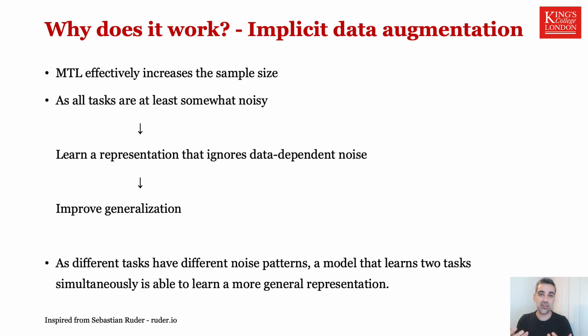And because different tasks have different noise properties, if those noise properties are not correlated between the two tasks, or if the noise properties of the input are not correlated from the point of view of being able to make that prediction of the output, then the network will learn something that is invariant to those by using the orthogonality between these noise patterns to be able to find what is the true underlying signal and transforming that into a feature that is useful for the network itself.